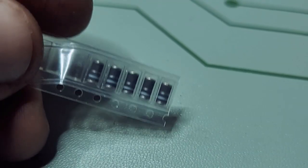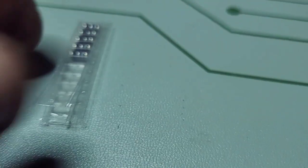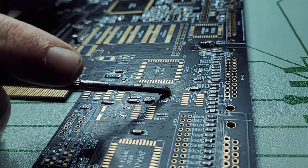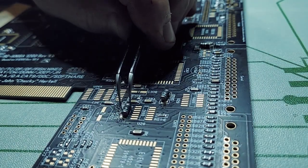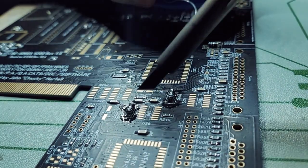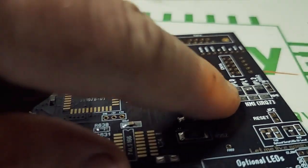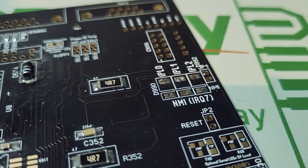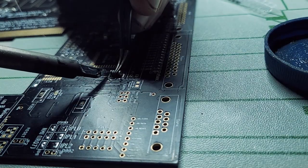All right, next we need to install these guys. These are diodes for power distribution and things like that. So let's do that. I think there's about 8 of them or so to install. And there you go, we got our diode in place. So there's one here, that's 5. And there's 3 here, but the guide, Chucky, says not to install them yet, because I think this is where we'll get our voltage point.